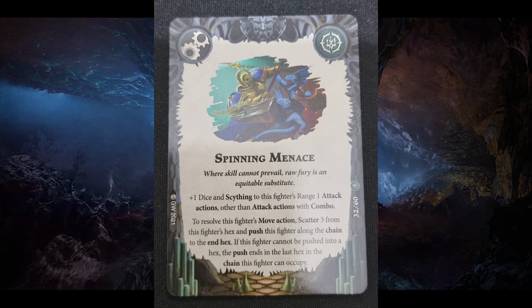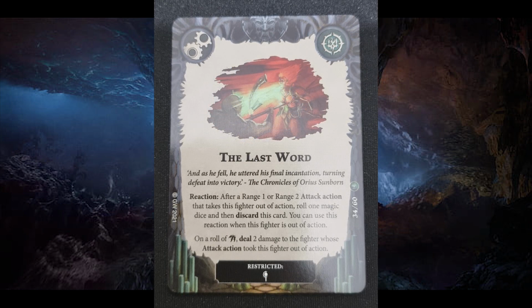Spinning Menace makes you into a Beyblade. +1 dice and scything to range 1 attack actions at the cost of scattering free each time you make a move action. Just pass. The Last Word does 2 damage on the roll of a channel when this fighter is killed. It's just not that good.